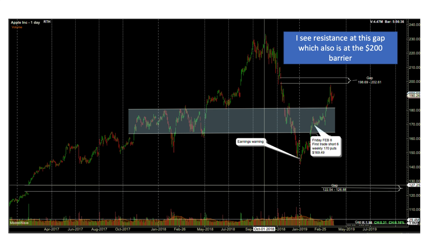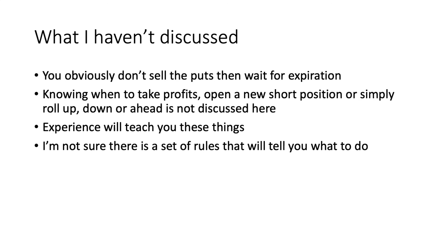You can see that the price back in end of February almost touched the top of that gap. If you look at a daily chart, you'll see that it did touch. And then it backed off. And I believe when the price goes back up again, it's going to have trouble getting through that gap. If it gets into the gap, $200 is a barrier where a lot of people put sell orders saying, once the stock hits 200, I want to get out. There'll be a lot of automatic orders being placed. It'll hit 200 and it will drop, I guarantee you, 110%.